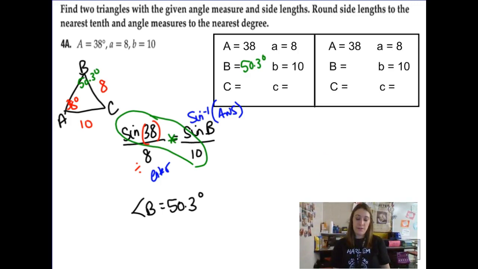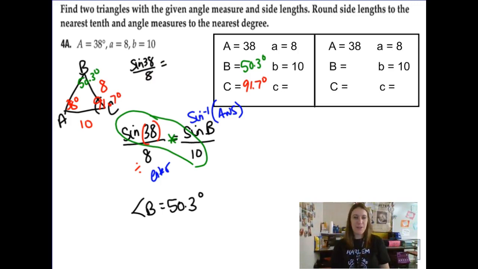Let's continue on with law of sines. So, finding angle C, I could set up another law of sines proportion. So I'm going to start the same way. Sine of 38 over 8 equals sine... Oh, for Pete's sake, I don't need pre-calc to find angle C. That's just a nice geometry problem. 180 minus 50.3 minus 38 is 91.7 degrees. Hello, Abruzzo. There we go.